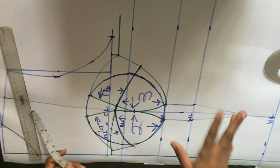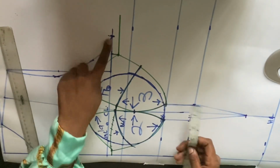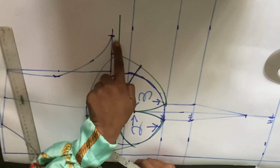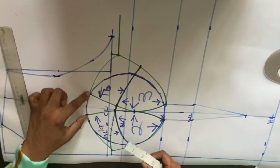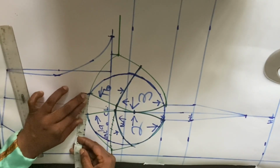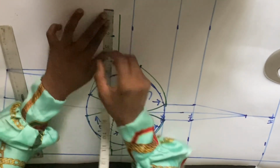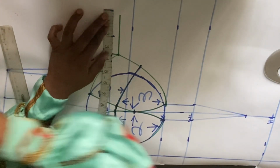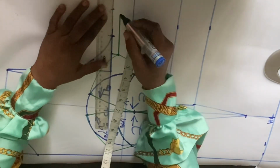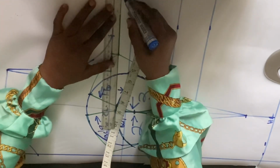The next thing we are going to do is to plot in our body circumference. We're going to start from here. Remember that at this chest line, we've already had our round bust divided by 4. We'll have a difference here, and what we'll have here is 2 inches. Whatever you have in your own, that is what you're going to put here. Me, what I have is 2 inches, so I am going to mark my 2 inches here, and I'm going to extend this line so that it covers it.